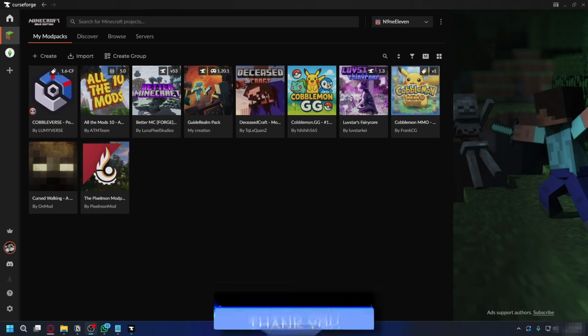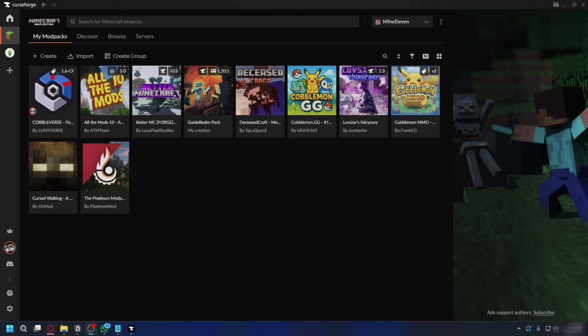So if there's a mod pack you love on CurseForge and you want to turn it into a server, the process is pretty straightforward. You'll install the pack, download the server pack, and run the server from those files. But with this method, you'll be hosting it on your own PC, which means your server is only online while your computer is on. You'll probably need to port forward, and you're also sharing your IP, which can be dangerous.